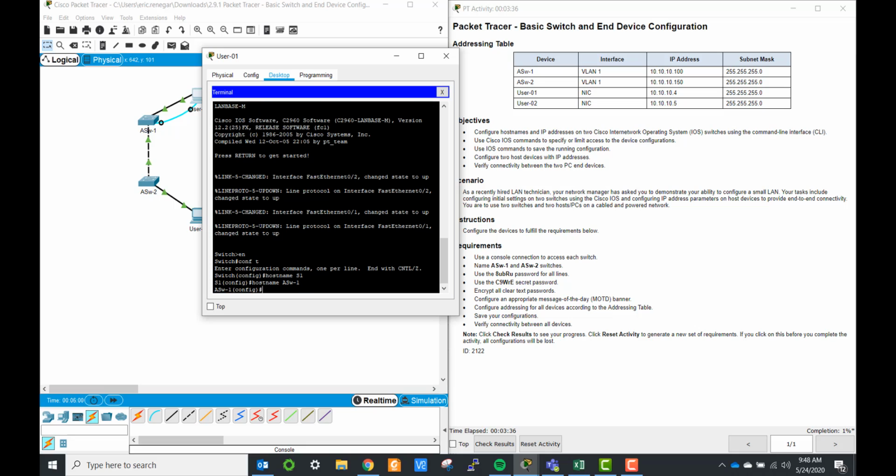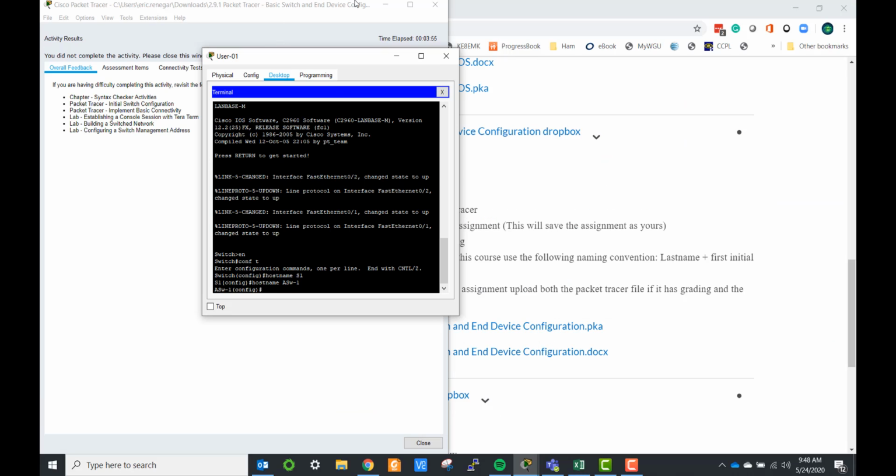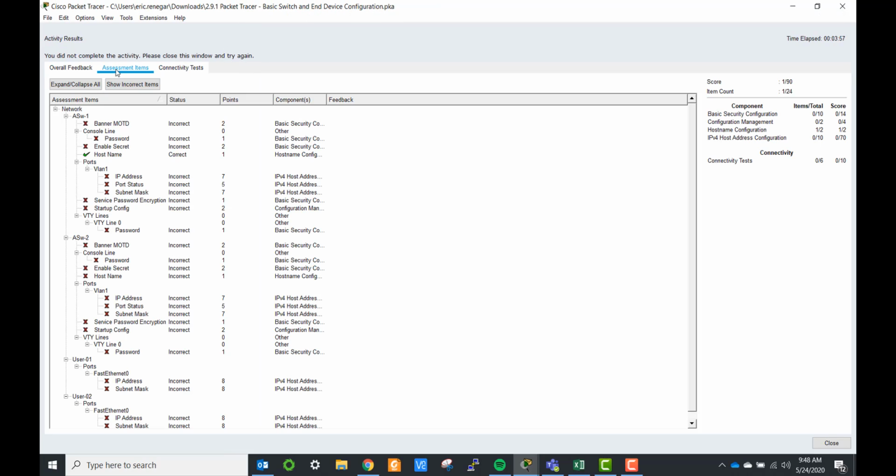So hit enter. I have 1% of this lab done now because all I did was change the host name inside the switch. And as you continue through this configuration, your score will go up. Now, I would expect to see 100% completion at the end of this. And again, remember to use the Check Results tab periodically to see how your results are going. So if I go back to Check My Results, I can see hostname has a check mark now, showing that I have entered that command correctly.